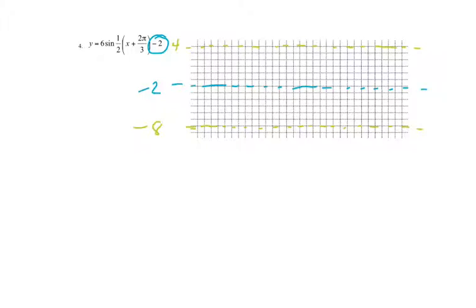So I'm going to start, and last time we went by 3s, so I can do that again. 1, 2, 3, sine goes to its maximum. 1, 2, 3, sine is back at 0. 1, 2, 3, sine is at its minimum. 1, 2, 3, back to its central axis. 1, 2, 3, up to the max. 1, 2, 3, back to the middle. 1, 2, 3, down. 1, 2, 3, back to the middle. So here's my nice smooth sine curve.